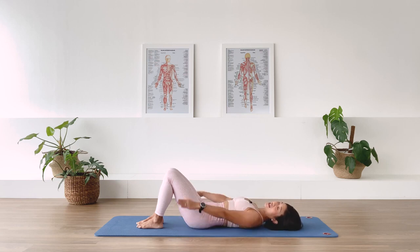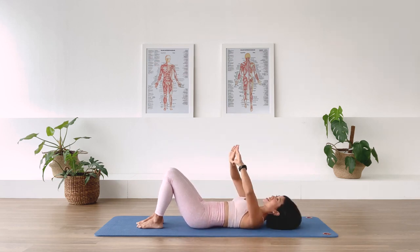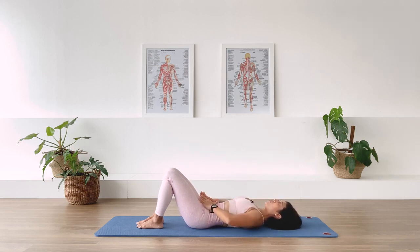Okay, let's take our hands into that triangle position, fingertips to the pubic bone, heel of the palm on the hip joint, and the thumbs in the middle. We in breath onto our pelvic rocks. Exhale, we deflate the abdominal, and we allow the pelvis to rock. Lower back imprinting, the bottom comes off the floor. And in breath, let it go. Exhale, rocking. Inhale, you can also have your arms by the side if you prefer that way. If you have a hang of this rocking position, just free up your arms and leave them by the side.